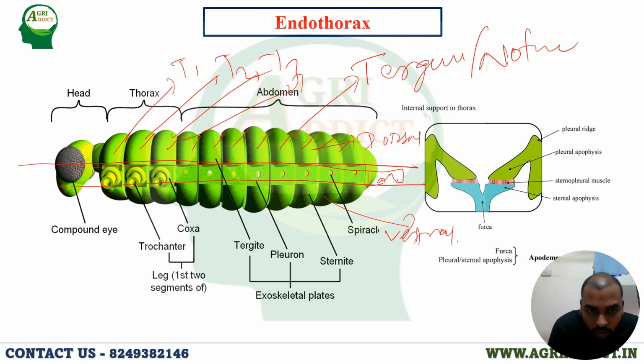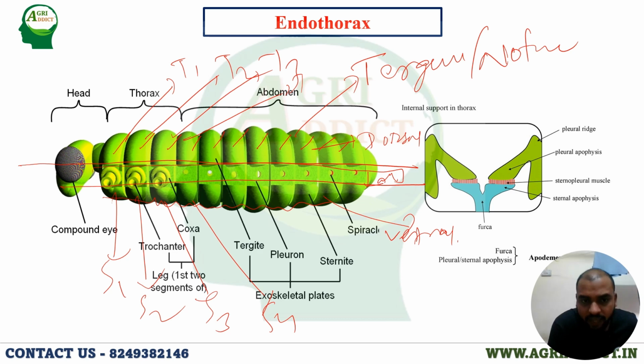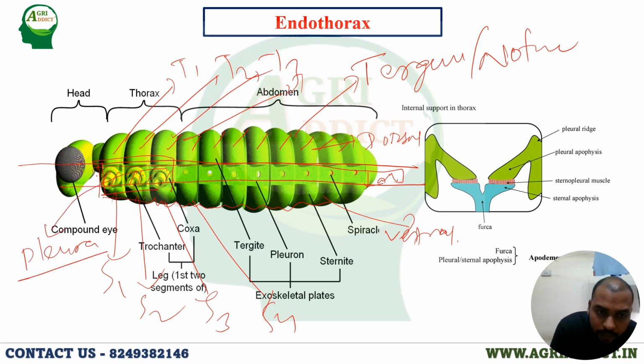Here also these are the different parts of the sternum, that is ventral. So this is called sternite 1, sternite 2, then sternite 3, sternite 4, like this. But remember one thing: in the thorax only, three pairs of legs are there. These are the legs. These are called pleura. So these three pleura are there, P1, P2, and P3, because three legs are there.